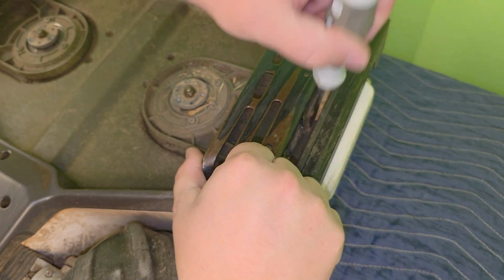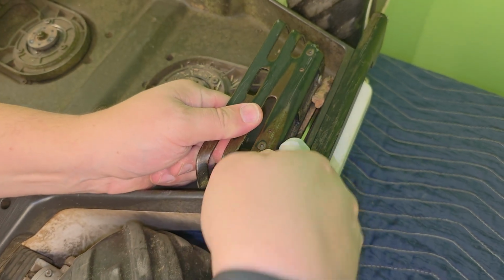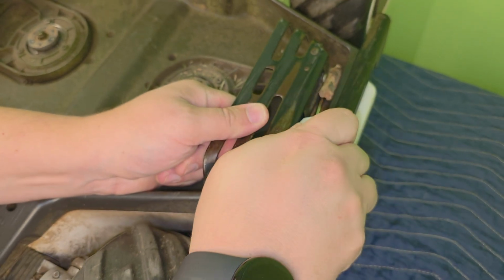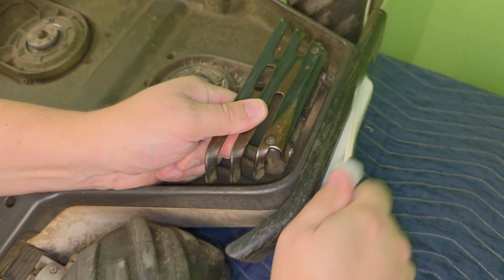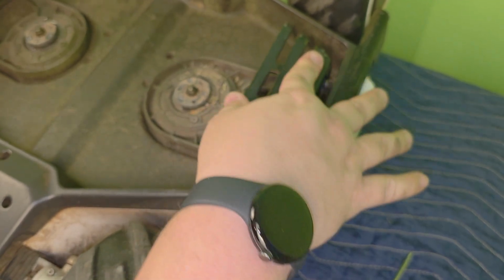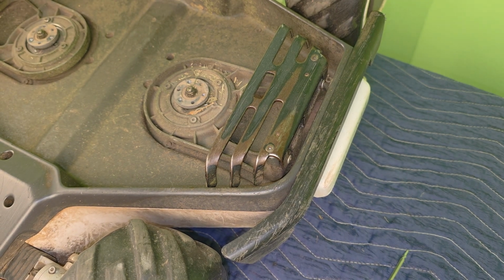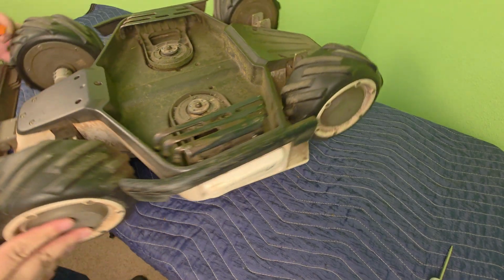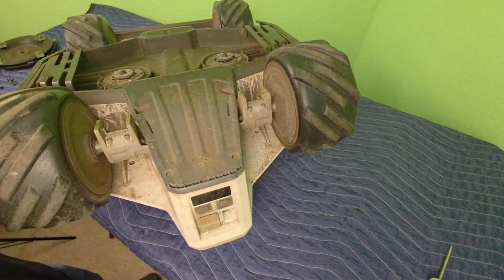Guys, there's a stick on both sides. No wonder it wasn't raising and lowering. Oh, there it went. Now it's freely moving. Let's see if we can power this thing up and lower the blades now. Literally a stick stuck on both sides. Can y'all believe that? Crazy.